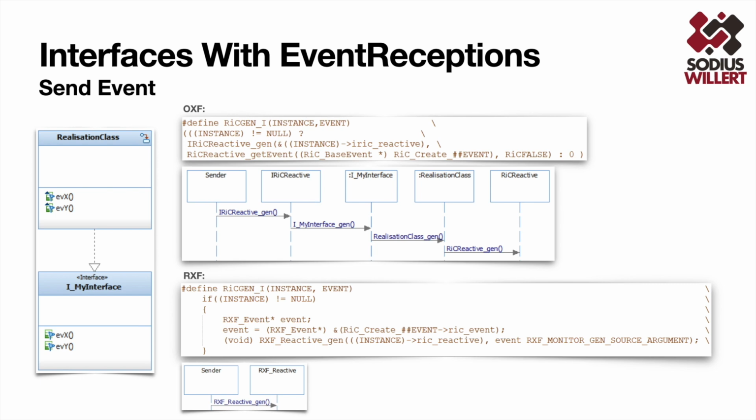The whole thing becomes clear if one records the individual calls of the individual gen operations in a sequence diagram. In the conventional variant, 3 additional operations had to be called when sending an event via an interface, 2 of which are indirect calls. In the new variant, on the other hand, virtual tables can be left out completely, and a direct call to the framework function can be made, which then places the event in the corresponding message queue.